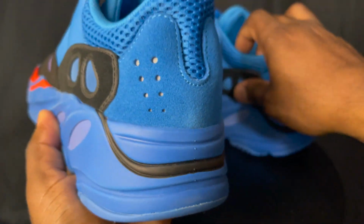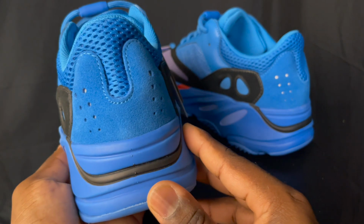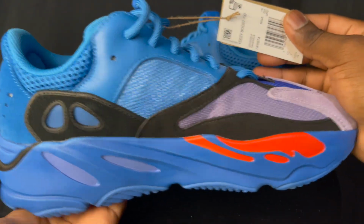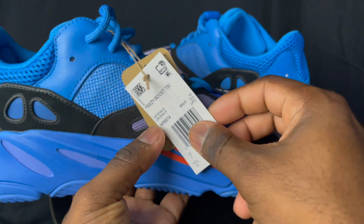The heel of the shoe, we do have some reflective hits in the back, and then we have that nice black stripe right there, and the shape does look pretty good. Medial side of the shoe looks like the lateral side of the shoe. Nothing crazy. You know, these shoes are really comfortable, and it's real simple and plain. It's really a dad shoe, honestly, but definitely dope.